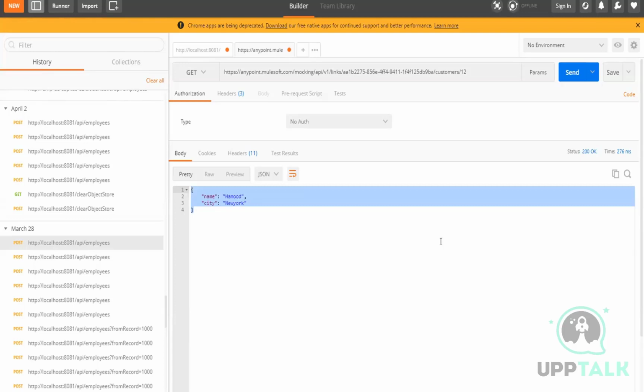Exactly. So far, you're using either MuleSoft or Postman to show them the output in XML or JSON format. So the customers you're dealing with must know how to use something like Postman.